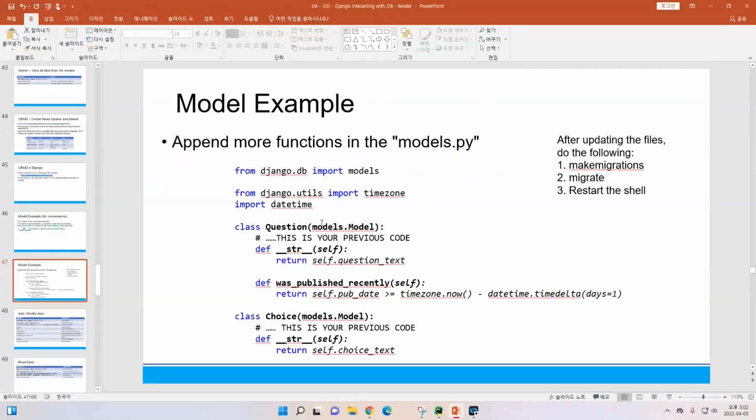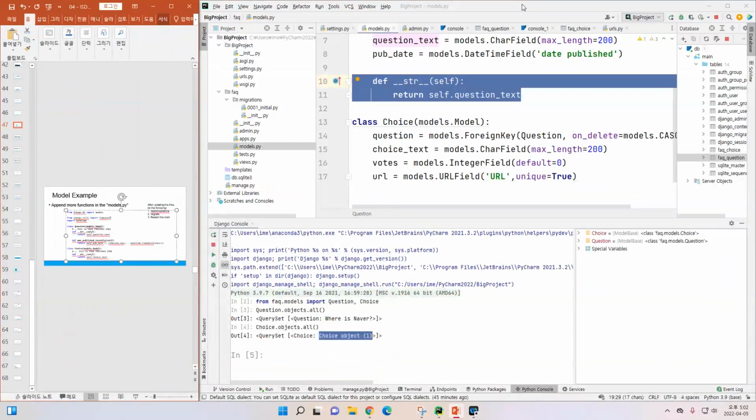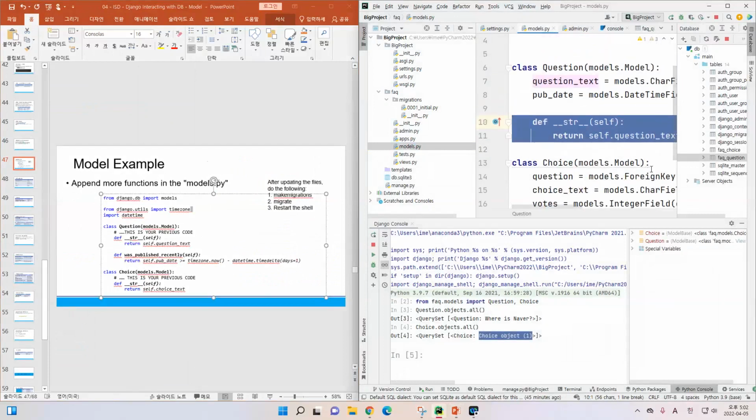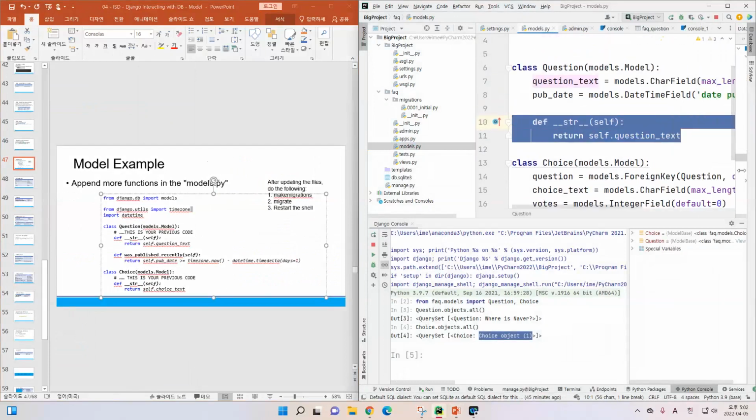Okay. You can add this one. In the models, you already have the self question text.